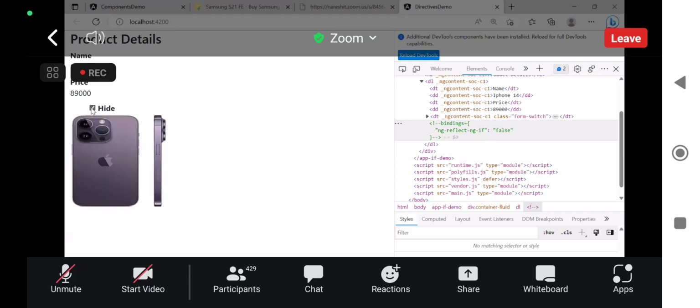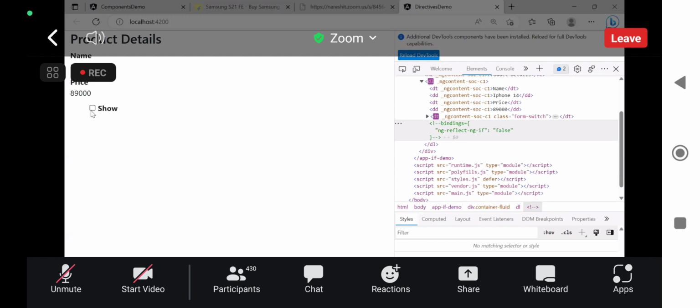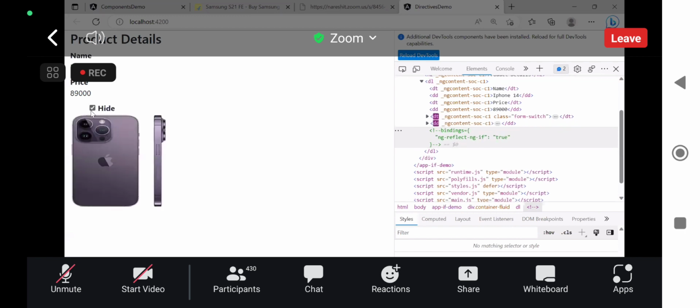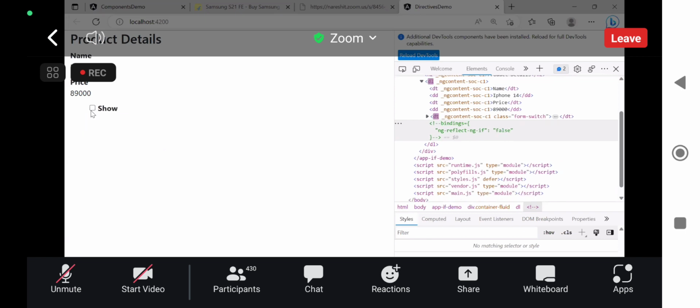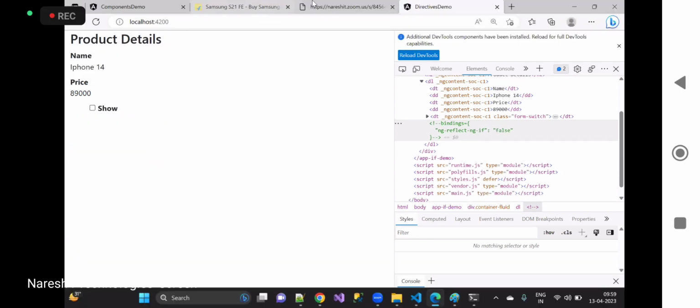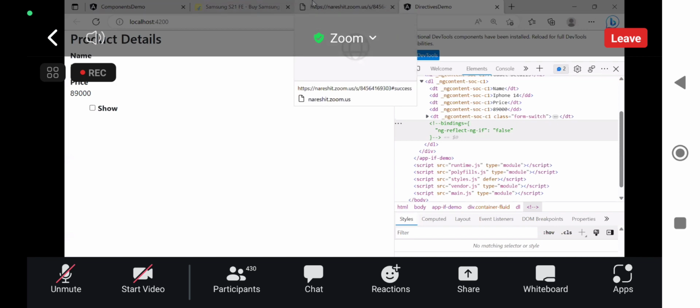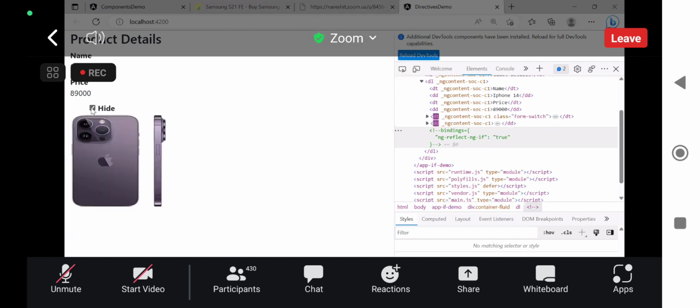When the user clicks here, you can see it will automatically be added. This is the importance of directives. A directive which is used to add or remove the HTML at runtime.